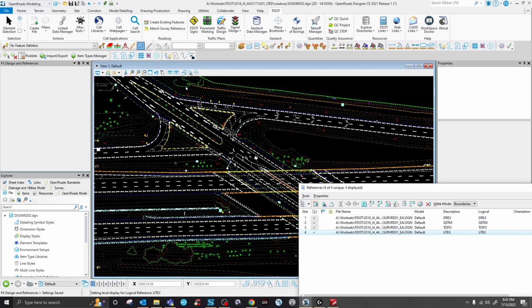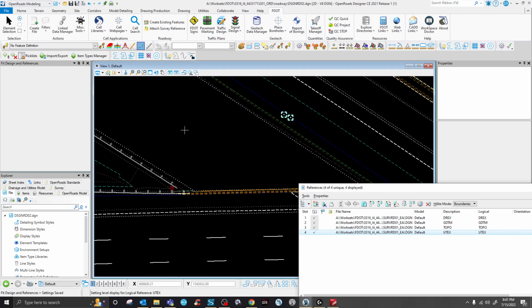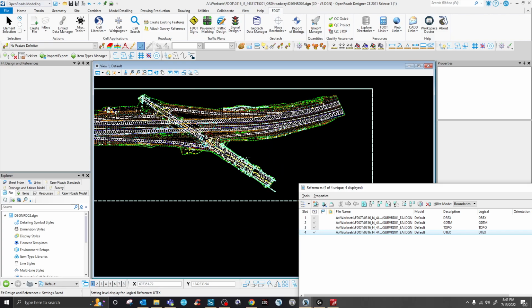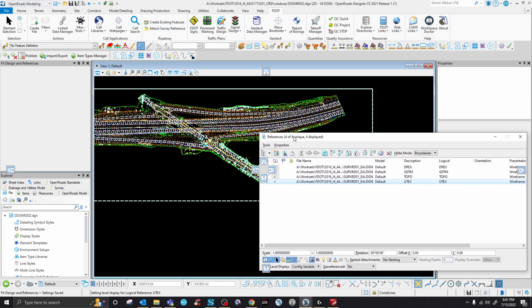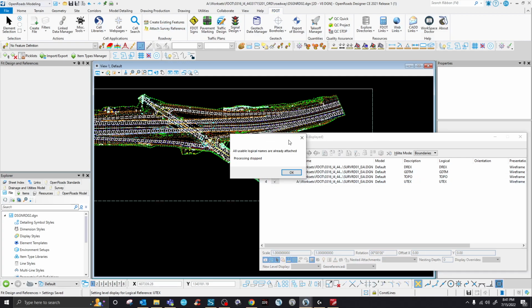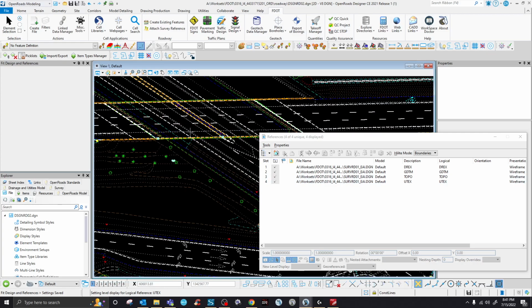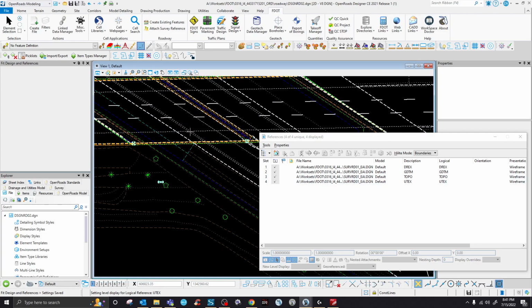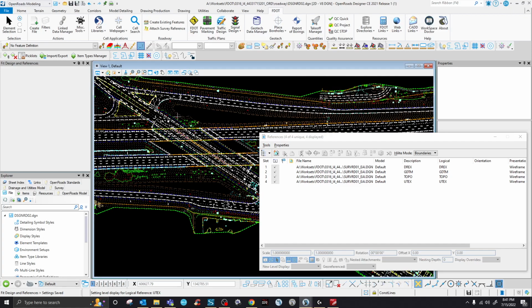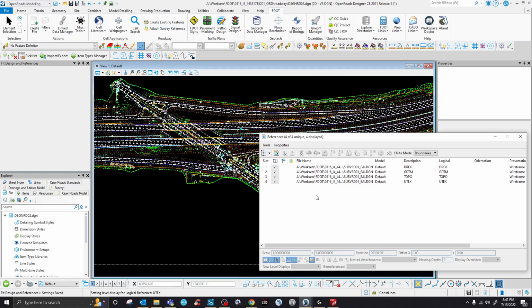where's my alignment? Where's my alignment? Actually, you know what? Maybe this should be for DOT. Oh, unusable. Oh God, I know, because I already have it. This tool only adds the DREX, GDTM, topo, and UTEX. It does not add the alignment. I'm like, where's the alignment? It was gonna be easy if somebody programmed that, but nobody has done it.